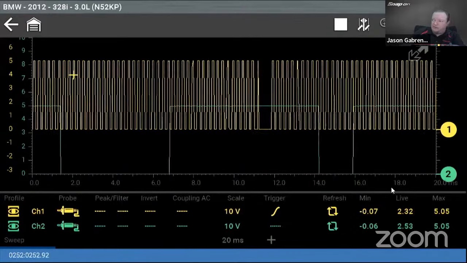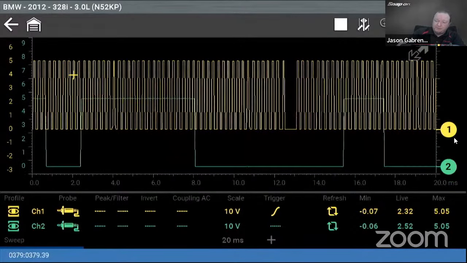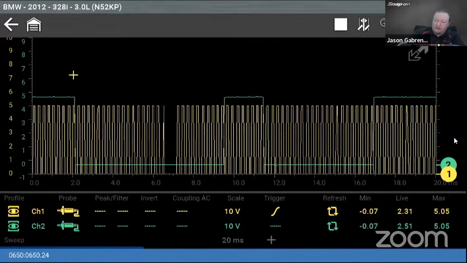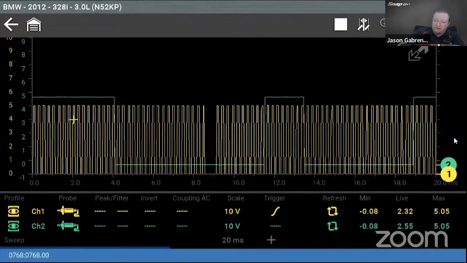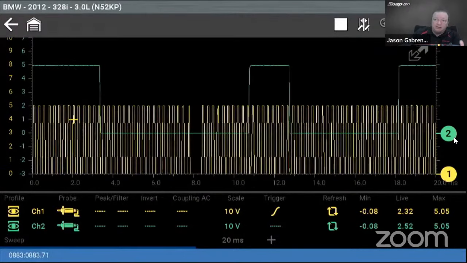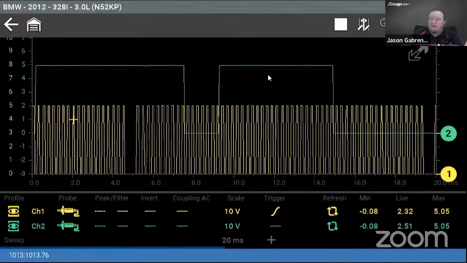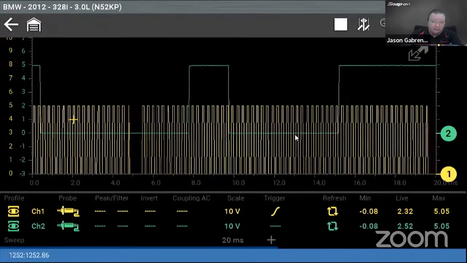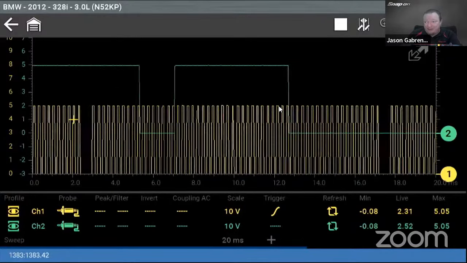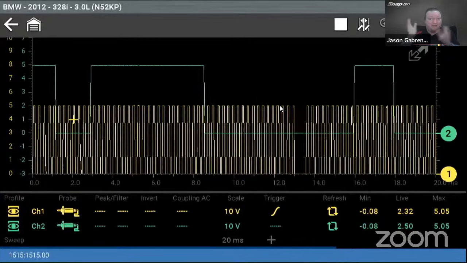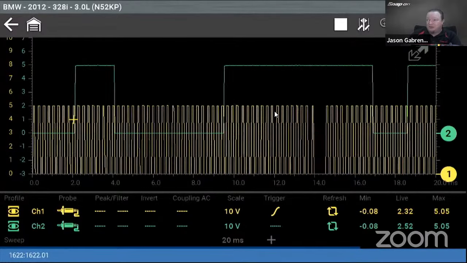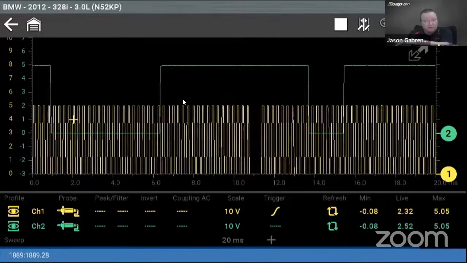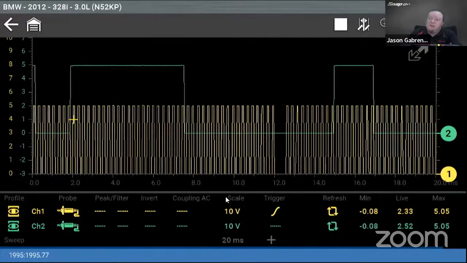I can use these numbers on the right-hand side to move them up and down, so I can see them a little bit better in relation to each other. Put the number 1 at the bottom, put the number 2 at the top if I want to do that as well. So we can move them around and change how they are. Now, we would want to see how they relate to each other. In this case, we're not going to see anything really lining up because it's a simulator. It's not actually meant to send the signal out correctly. But on a normal car, you would see where the cam sensor rises and falls, and the crank sensor. You'd be able to see that.